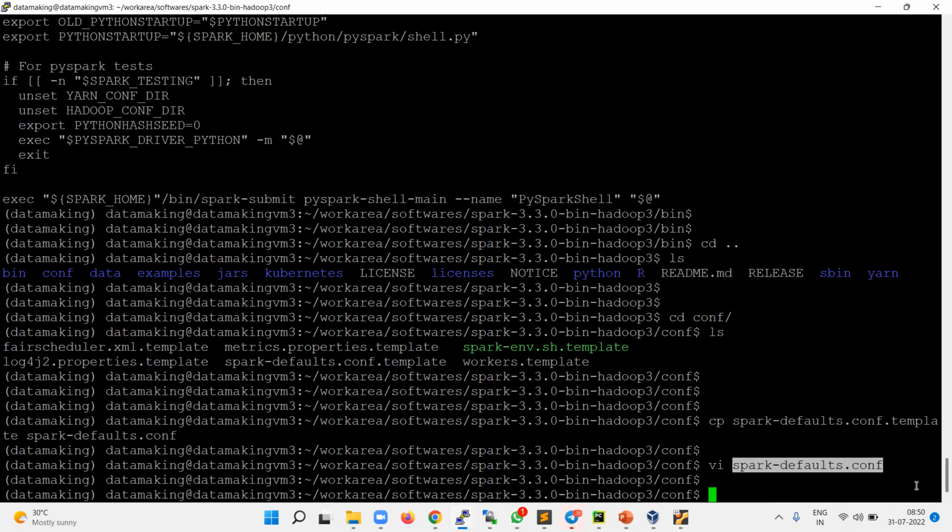Maybe the optimum configuration I can set in the Spark config, maybe dynamic allocation can be put. But the general best practice is to do it in the Spark submit command, because you can configure based on what kind of job data you are going to process.